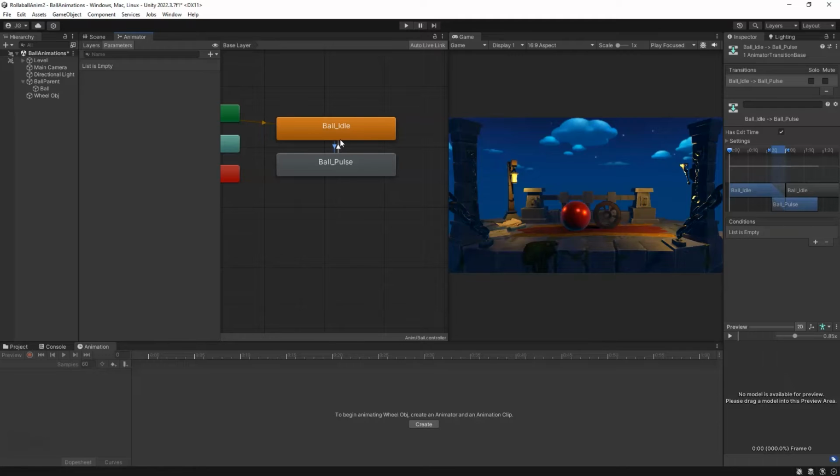It's only for specific things, and a lot of people don't know that, and they'll have a mess inside this animator where it's just crazy town. There are different ways to manage that, and there are specific reasons why you might not want all these transitions when you can call the animations automatically through code.